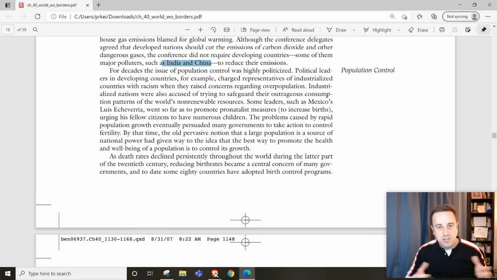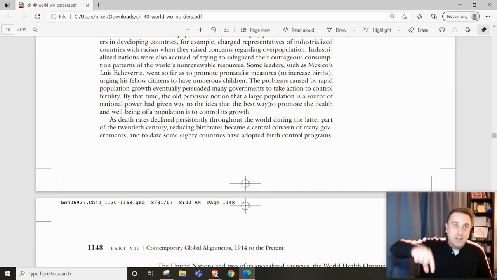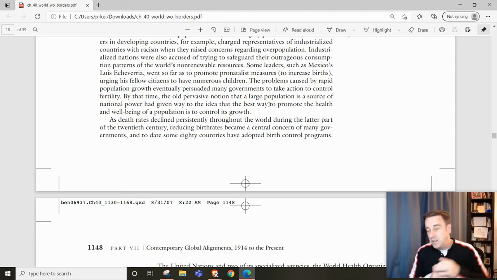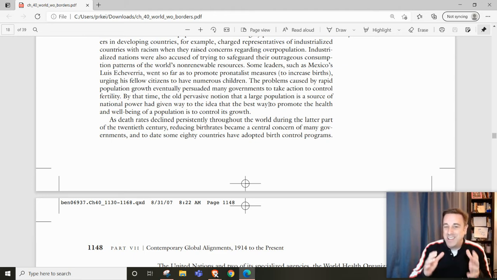what do we do about population control? And those have been very divisive political issues. I've talked about India in the last chapter on how they did some forced sterilizations. China had the one-child policy, which in some ways kind of slowed growth. They're still a major nation, but the other issue is that with the one-child policy, they now have a gender inequity. It's not monstrous, but it is a discernible difference in how many men versus women there are, which could cause even huger issues down the line.